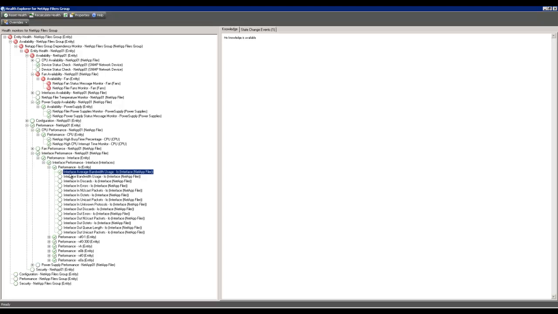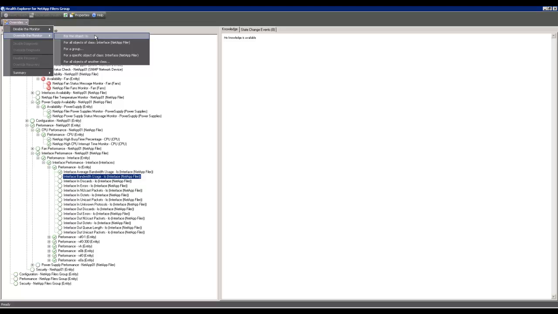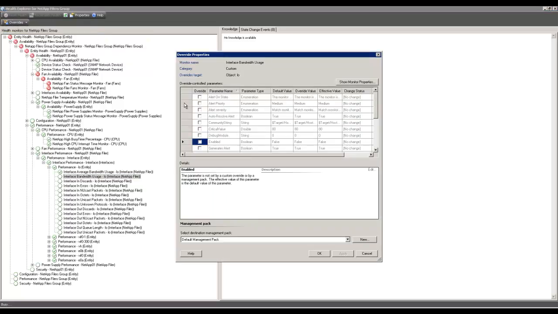And in this example you can see we've only enabled a subset of monitors in the management pack to give you a quick baseline to start monitoring your NetApp devices, and if required you can also enable other monitors as well.